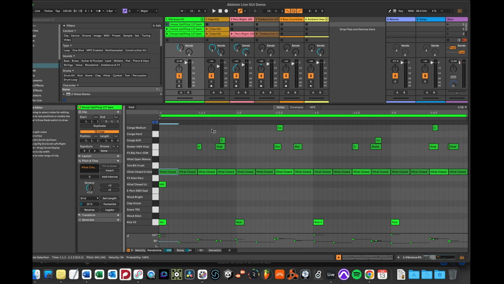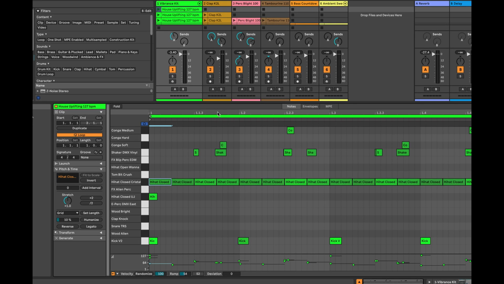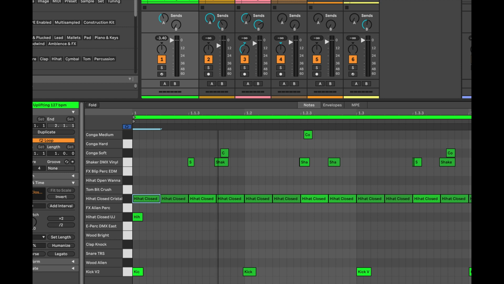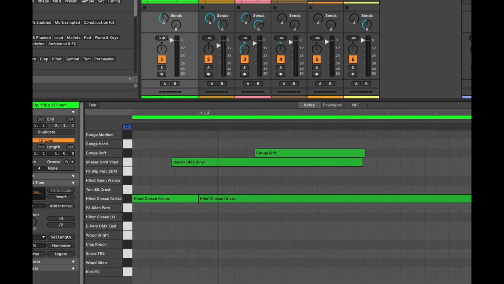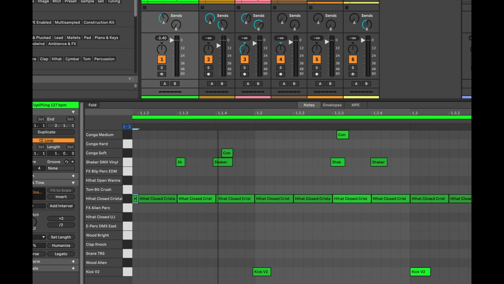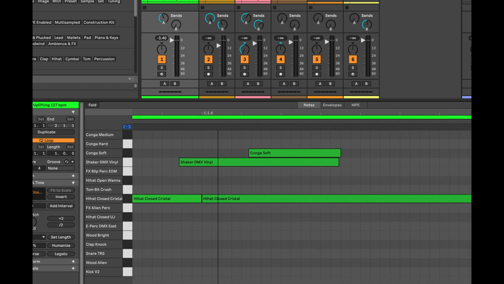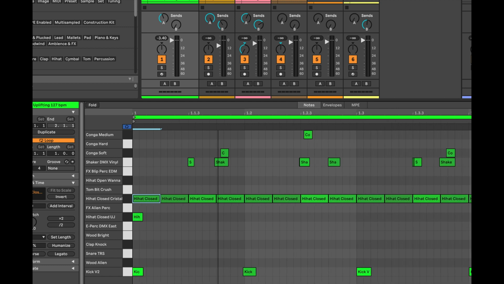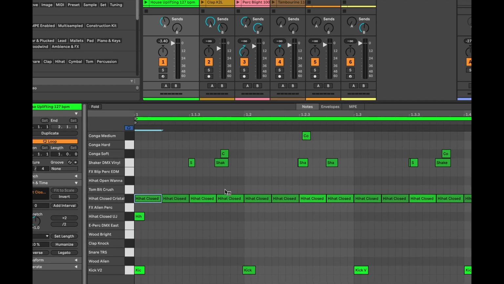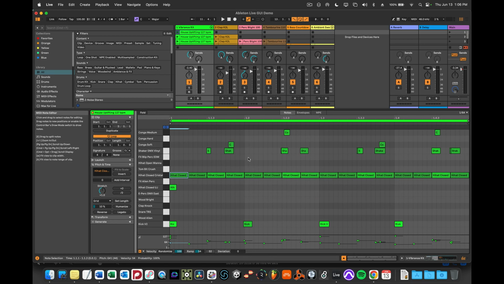And the narrow grid has more increments. And then if I zoom in, and the way I'm zooming in, by the way, is to hover my mouse in the timeline here and then click and drag down, or drag up to zoom out. But as I zoom in and out, you'll see the grid lines change. The further in I zoom, the more grid lines there are, the finer the gradations. The more I zoom out, the fewer grid lines there are. I can't zoom out any further than this because this is a 1-bar clip and I'm already at the maximum level.